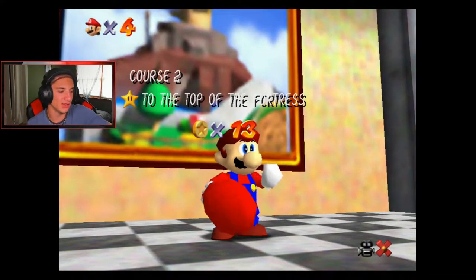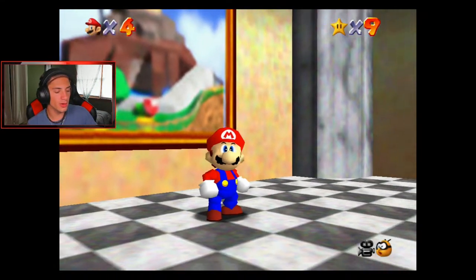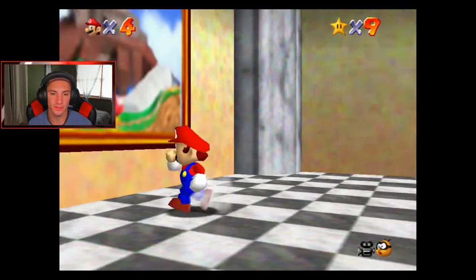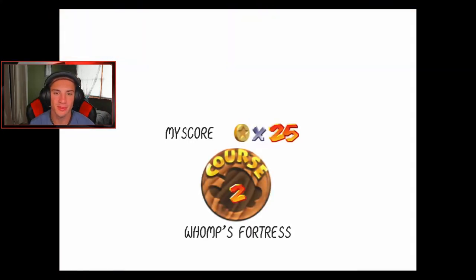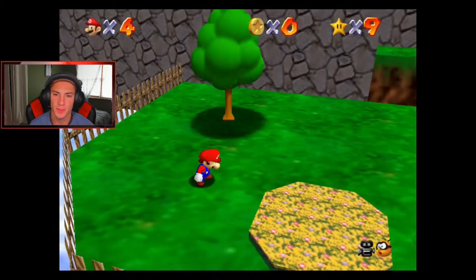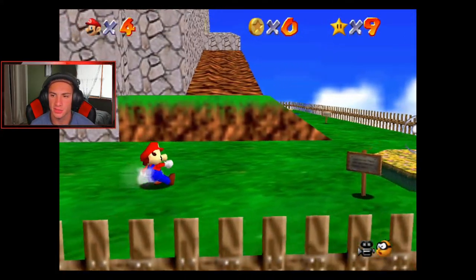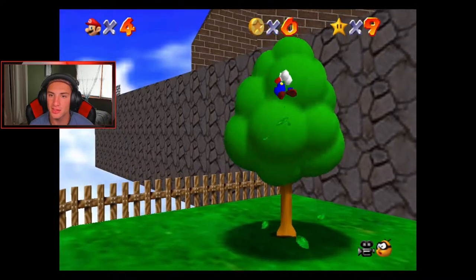To the top of the fortress. I gotta really start reading the names of the stars so I know what mission I'm doing and maybe I can recollect some memory for it. So, Shoot into the Wild Blue. I forget this one. I know of this thing, though. I know of this thing if I want to take a shortcut.